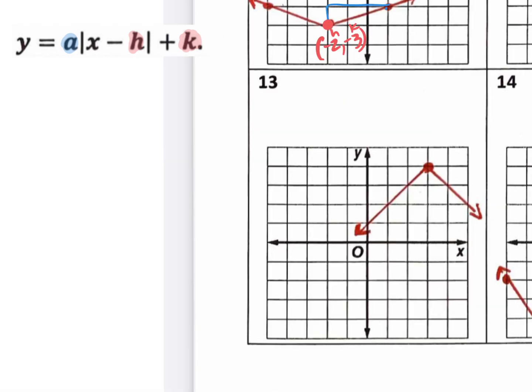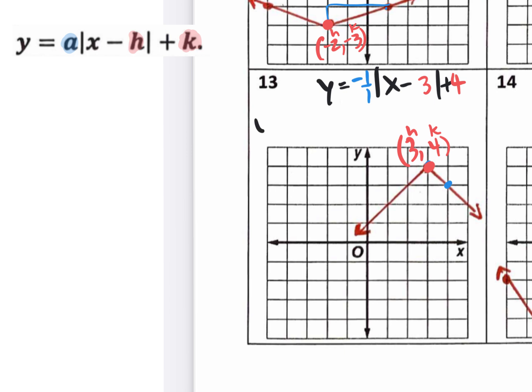Moving on to number 13. We have y equals blank spot x minus blank spot plus blank spot. The a value, looking at the slope, it's going down 1 over 1 from that one blue dot to the other. So that means that the a value is down 1 over 1. And then we have our vertex right here. That's the location 1, 2, 3, 1, 2, 3, 4. So 3 comma 4 is the vertex, which is the h and the k. Put in a 3 right there, put in the 4 right there, and there's your function.